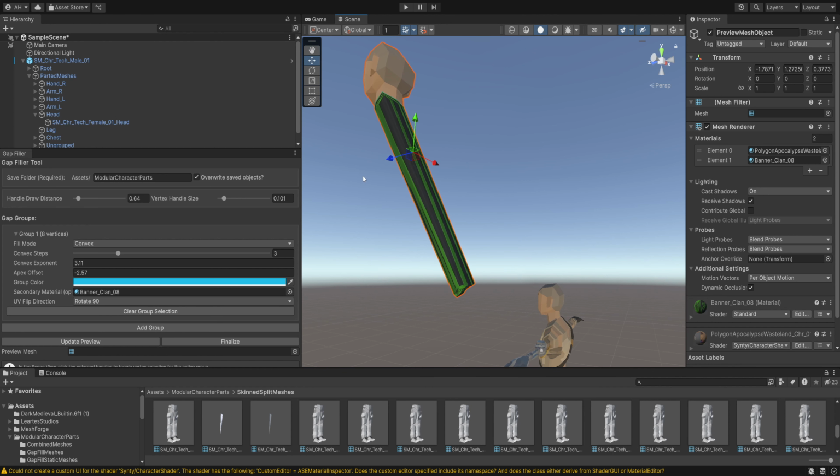As you can see, it still does play a part in how the mesh is going to be created. And so it's best to play with all of these settings. Remember, they are very sensitive. And also remember the apex offset needs to go in either direction for this to work. So I'll go ahead and reset this down to negative 0.25 and then update preview.